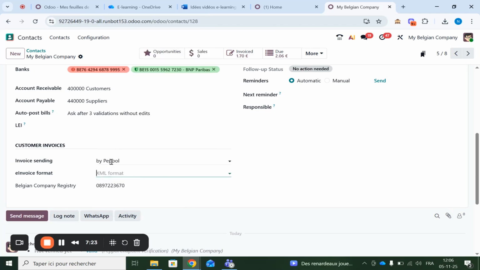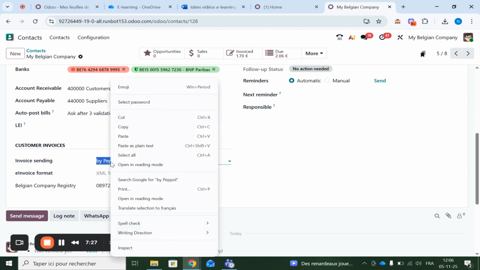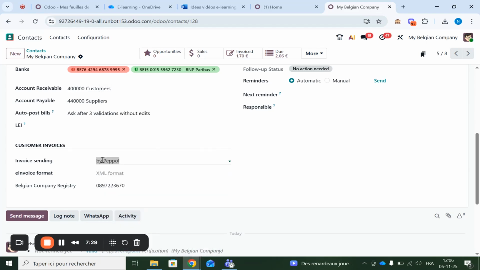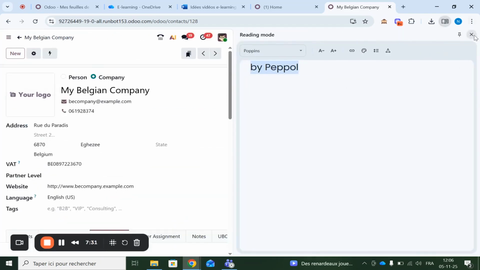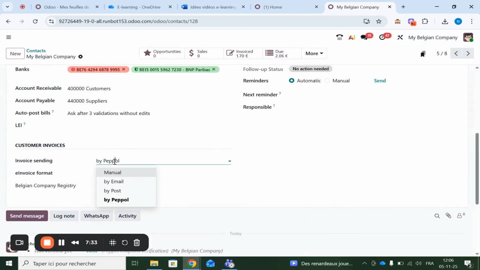Here, as you can see, the preference is set by Peppol. But if you leave this field empty, you can have a double preference, which is by Peppol e-invoicing and by mail.